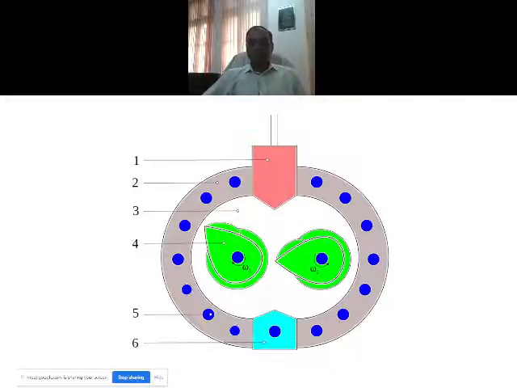There is no problem if they are not intermeshing. So they can rotate on their own. Whatever happens, they can do that. In such a case, these two can afford to move at different speeds, like in the case of a two-roll mill. So when they are not intermeshing, when the volume elements don't overlap, then they are rotating at a differential speed.